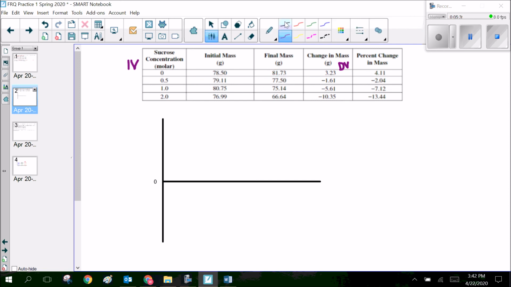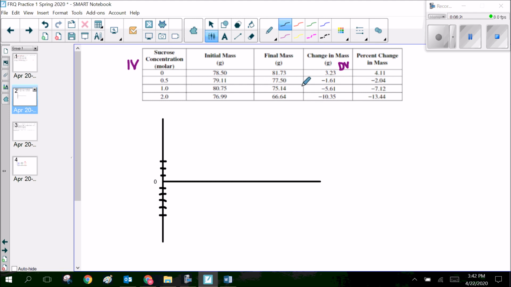Now, because I'm working with positive and negative values, my highest one is around 3. My lowest one is around -10. I might suggest going up by 2s, or you could go up by 1s. I'm going to go up by 2s. So each one of these tick marks will represent 2. So 2, 4, 6, and that's above what I need really. And then down here, 2, 4, 6, 8, 10. Now I could have spread these out a little bit more, but right now it's just sort of a rush job. That'll do.